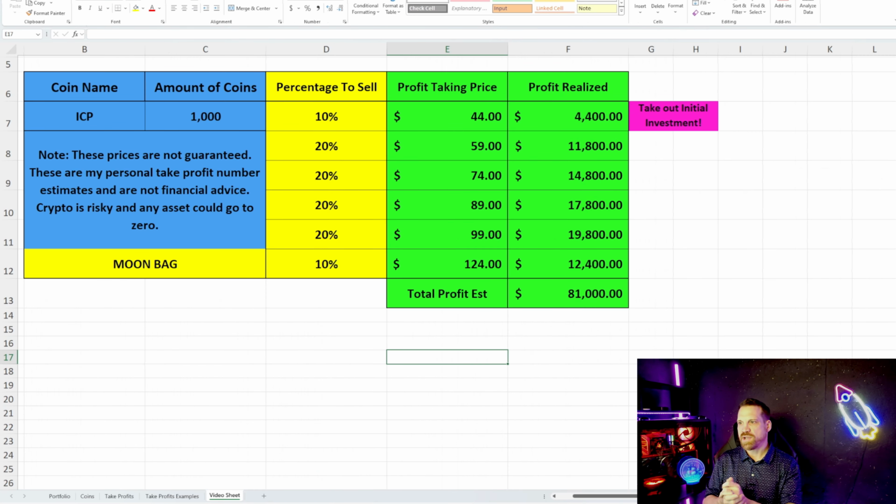So I'm going to jump into my price targets, my profit-taking strategy currently for ICP. You guys can adjust this however you want. This is just my personal profit-taking strategy currently. This could be adjusted depending on how the cycle continues to go throughout the rest of this bull run here. Hopefully we get a decent bull run towards the end of this year and into 2025. But this is my current profit-taking strategy. Don't copy this, guys. Come up with your own price targets and stuff like that. I'm just sharing with you guys what my plans are currently.